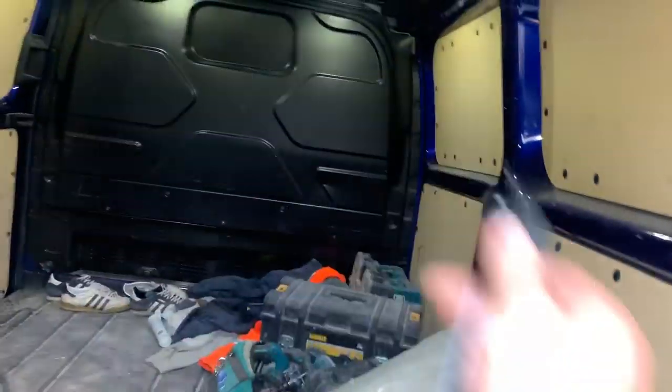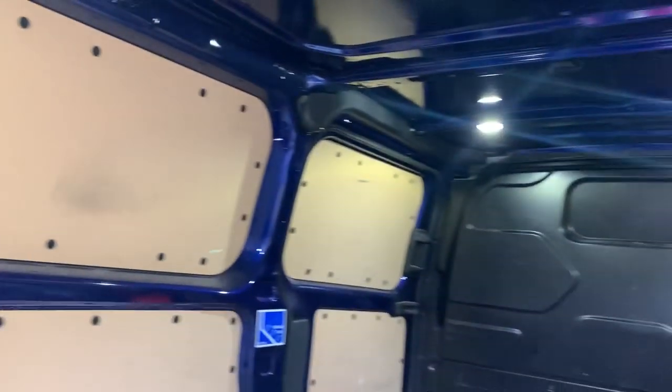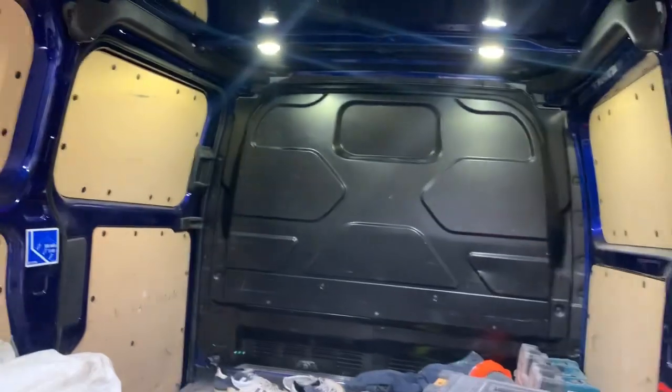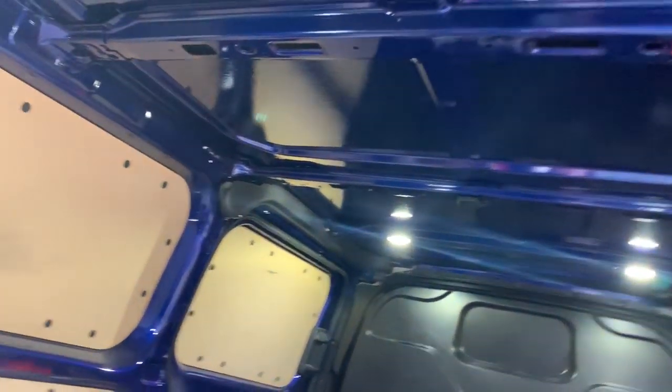When the van door's shut, all these microwaves will just bounce off and fill the whole van with a nice stable detection area. So any entrance through any side panels, through the roof — it will pick up and trigger that Ford van. So yeah, the Ford alarm — it's not bad, it's Category 1, battery backup, ultrasonics — but it does lack a zone area in the load space.